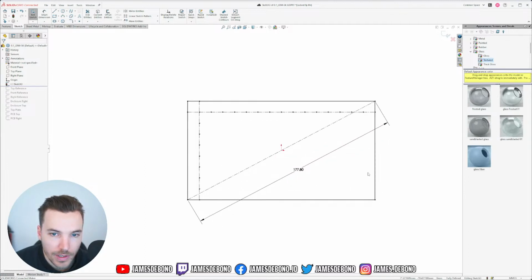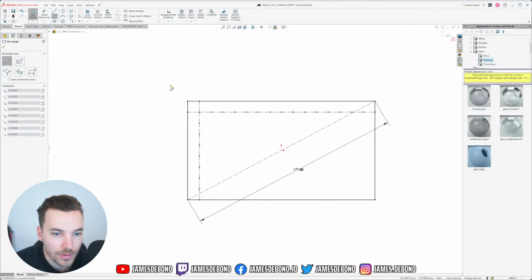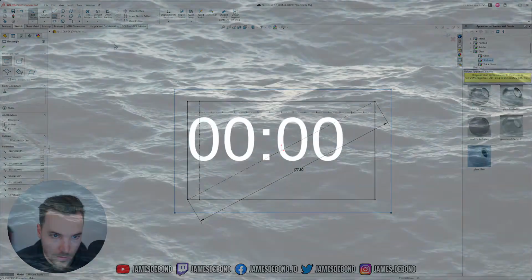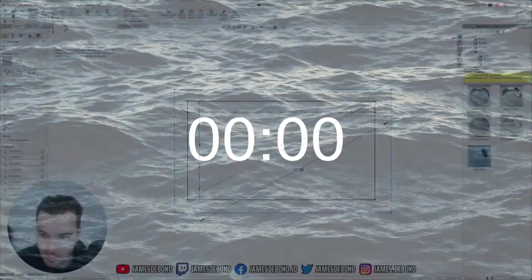Boom. 16 by 9 ratio. So that's the display area. But generally a display is larger than the actual display area. So, oops.